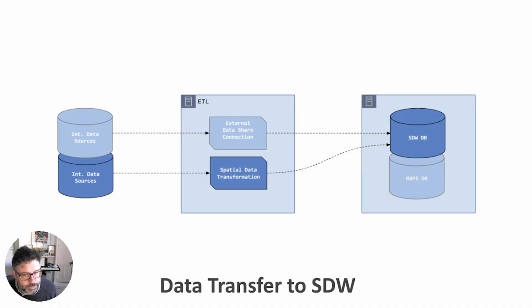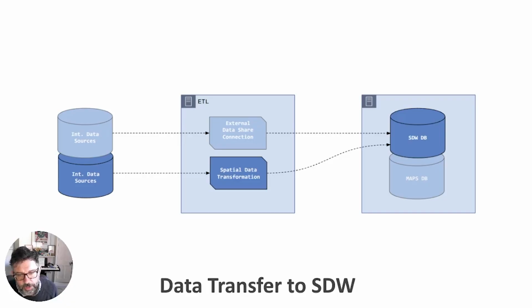OGR is very good at reading in data from all the data providers that the data share connections offer, and obviously more, and it will handle spatial data as equally well as non-spatial data. It is most definitely faster than the external data share connections can perform. The testing that I've done, it works out about 5 times as fast, so it is well worth doing. It is certainly more flexible in terms of the additional parameters that you can put in and the amount of SQL adjustments and processing that you can put in. It's a fantastic tool for that.